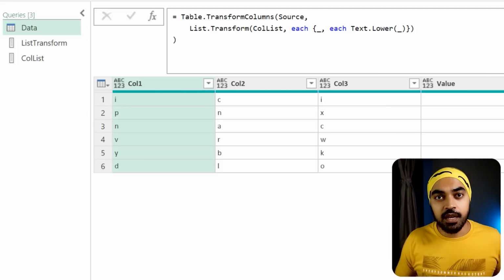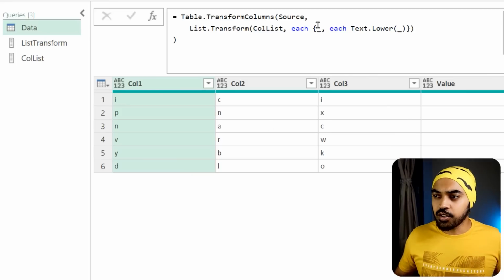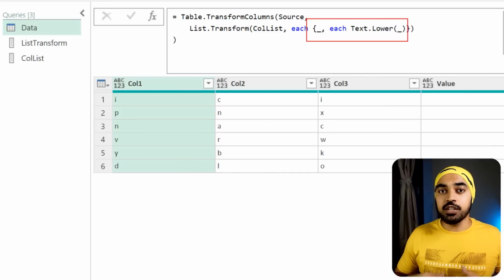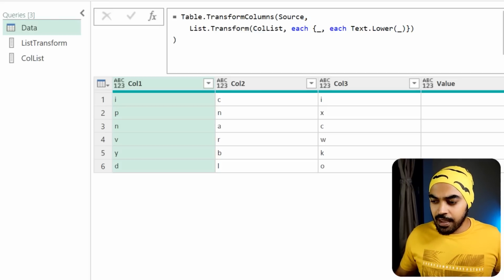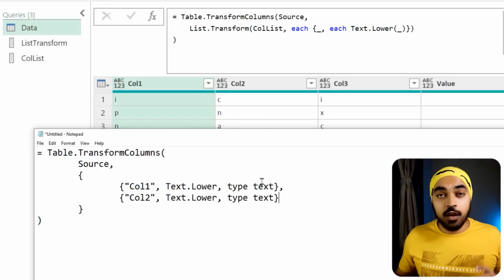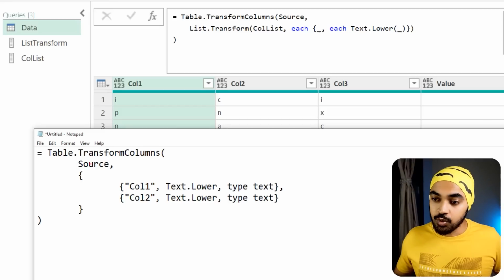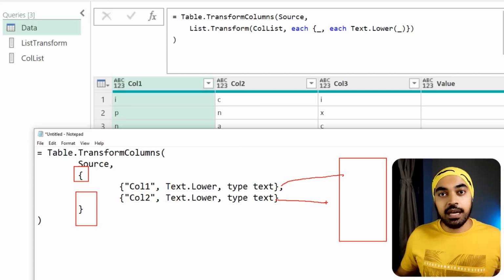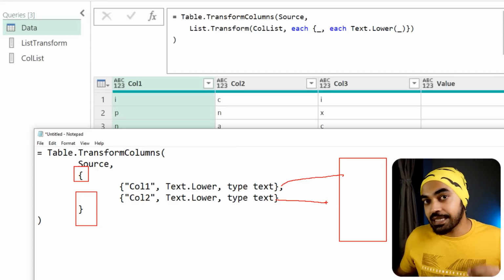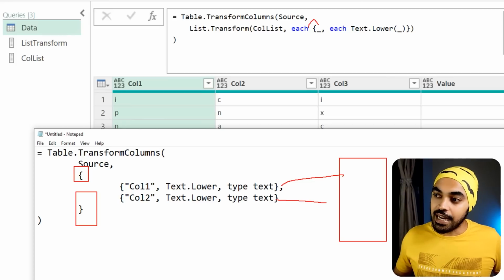This is awesome. Now, if you take a look at this function, this part doesn't really make intuitive sense. And let me just help you understand how this is working. If you take a look at our notepad, which is where we had the structure defined, you had to have an outside list, which is a list like this. And inside of that, you need to have individual lists. Now, to be able to create an individual list, I created that particular curly bracket. Now, this particular curly bracket is nothing but this bracket, right?